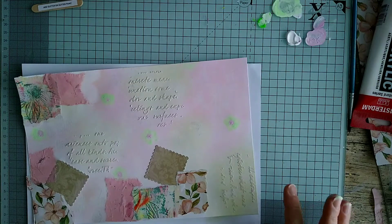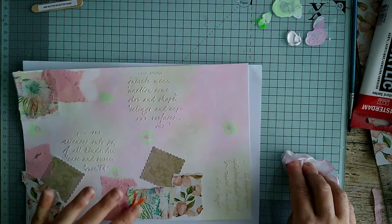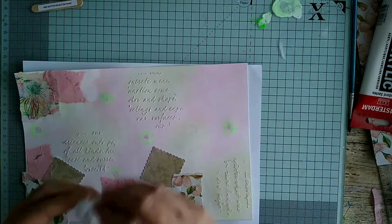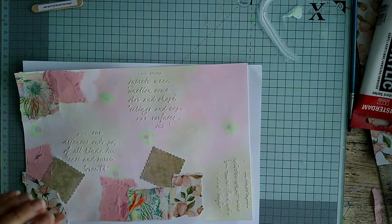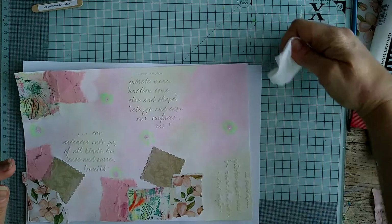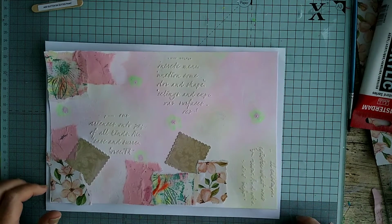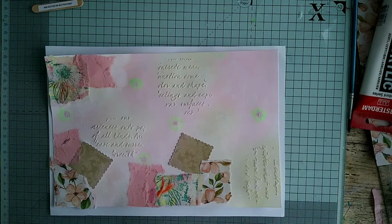A washi tape, cosmic shimmer and glitter. And I'm still going to perhaps put my dragonfly on, I don't know. Right, let's just clean up this bit of paint. I know it's wasteful. There we go. That will do for now. Right. So, cosmic shimmer or washi tape. Let me go and get some of those.